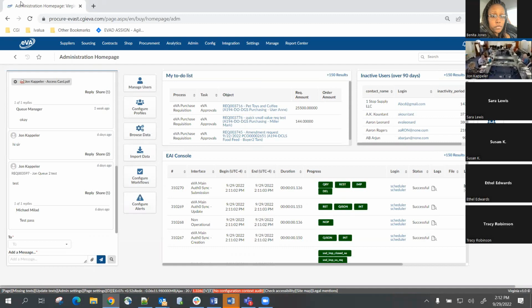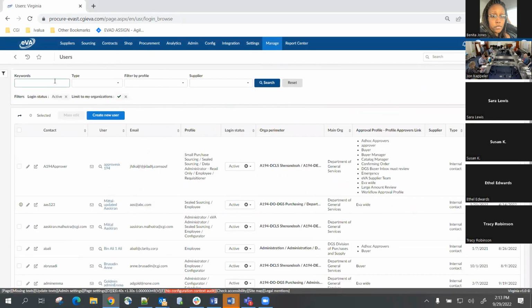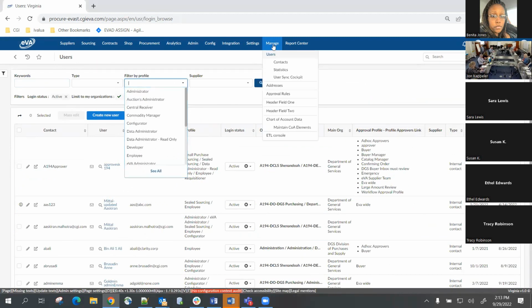First off, I'm going to log in as a user who has user management, so that we can have a valid list. As you can see, I went through this manage area. I'm currently logged in as a super admin. The next level below that is eVA administrator, which has access to all organizations, but only specific user access. And then there's the user management level, which is the lowest tier, where you only have access to your organizations and are able to edit them.